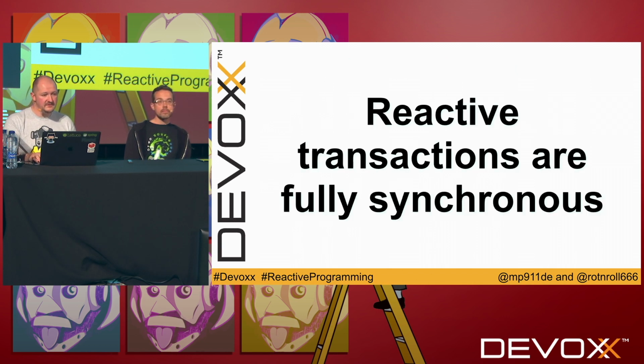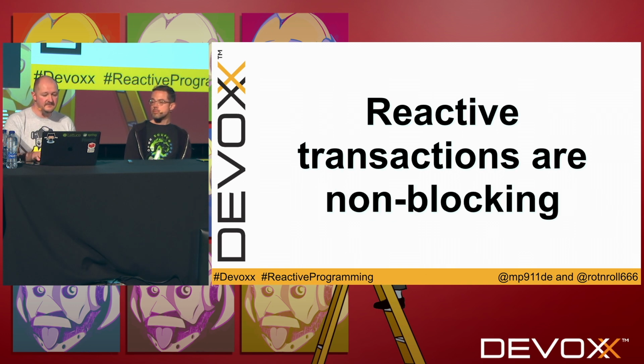Now, guess what? Reactive transactions are fully synchronous. Even if we are talking about being non-blocking in that space, we still have that time dependency, although everything is non-blocking. This is true for all the threads, and this is true for the time where we are waiting that some I/O operations are going to happen. For instance, the begin call. It takes a while to send it out to the server and to have the server reply to us. And at that time, our worker thread is idle, but still we have this synchronization in place that needs to await that the begin has happened, and only then we are able to progress with the next bit of work.